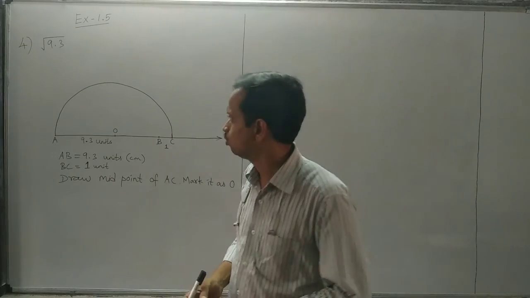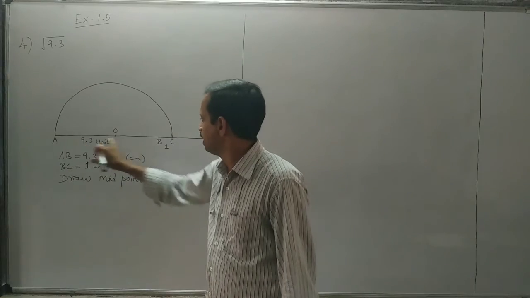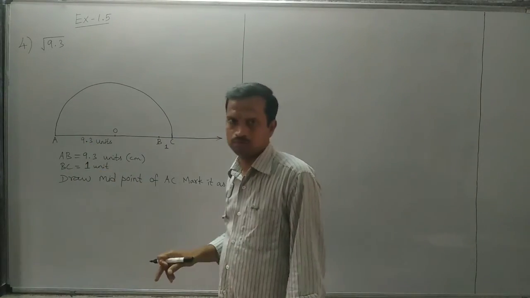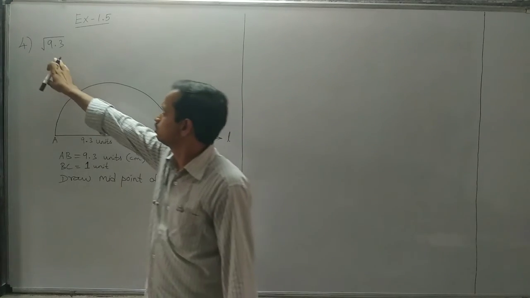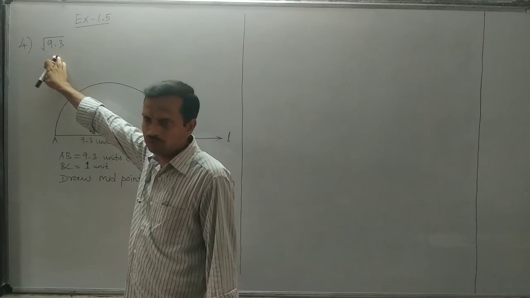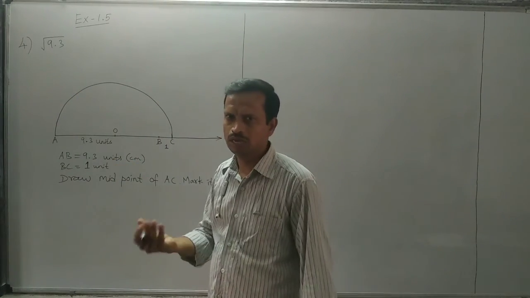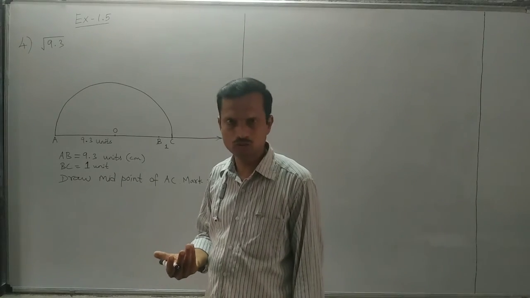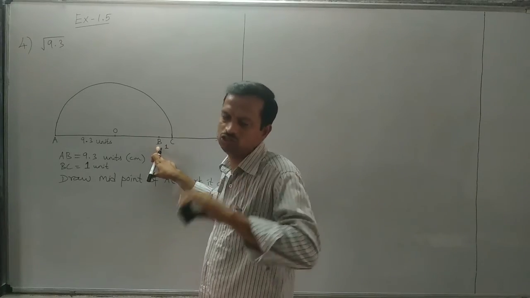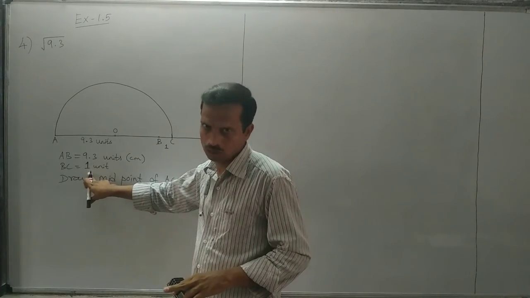Let us see now. So for that, first of all, we have to take AB. The number line is L. AB 9.3 units because inside the root the decimal is 9.3. So for the given decimal, we have to take a measure AB 9.3 units. You can take the unit as centimeter also by using your scale. And from B, 1 unit distance, BC. See here, BC, 1 unit.